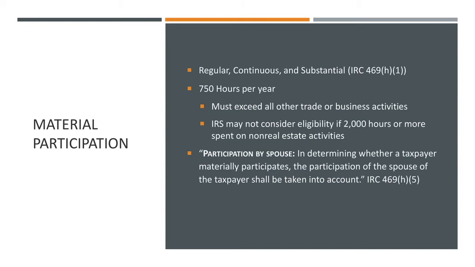And the requirement for this participation can come from not just you, but if you're married and you're filing a joint return, your spouse may be doing some time, you may be doing some time, and together that time is exceeding that 750-hour requirement. So in other words, if one spouse is more active in the real estate, wants to materially participate in that real estate area, and they want to become more of the real estate professional realm, then they can use the hours that the spouse has put in. So maybe they haven't met the 750 hours themselves. Maybe they're only able to do 400 or maybe only 500 hours of that time, but their spouse's activity that's being applied also to that same area can then be added to their time to meet that 750-hour requirement.